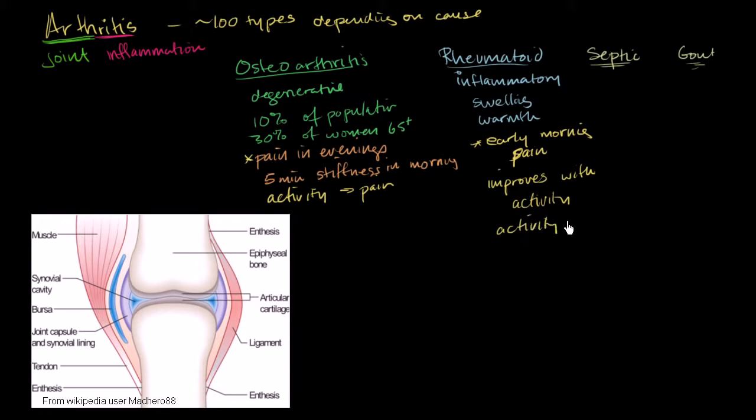So that's just kind of basic ways you can classify some of the symptoms, and that's how we try to tease what could be the cause of the symptoms. The other way that osteoarthritis and rheumatoid arthritis are different is that in osteoarthritis, the joints affected are mostly the weight-bearing joints. So your spine, it could be neck, it could be lumbar spine, lower back spine, hips and knees, and then your hands.